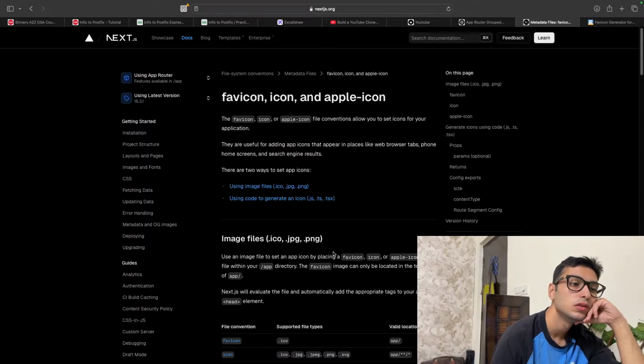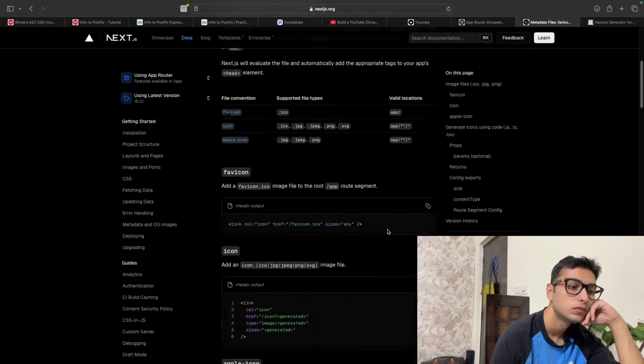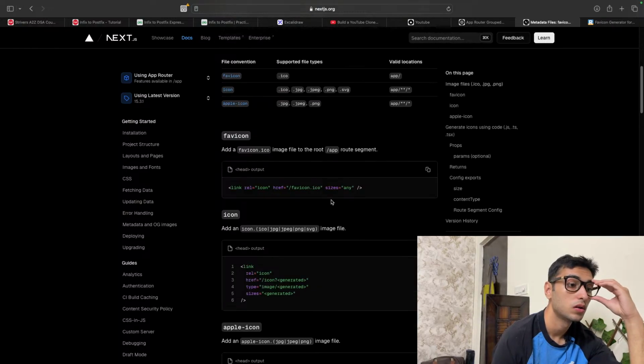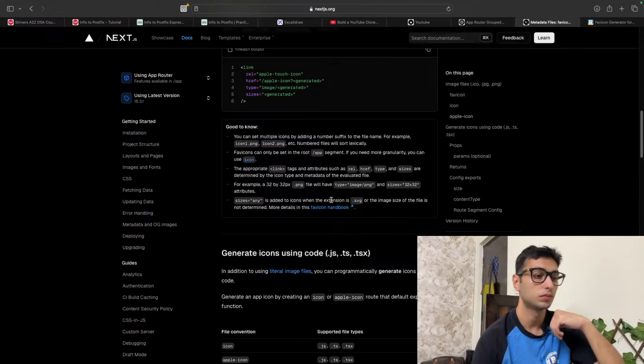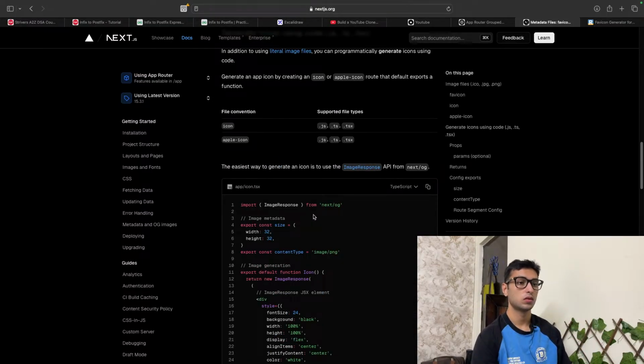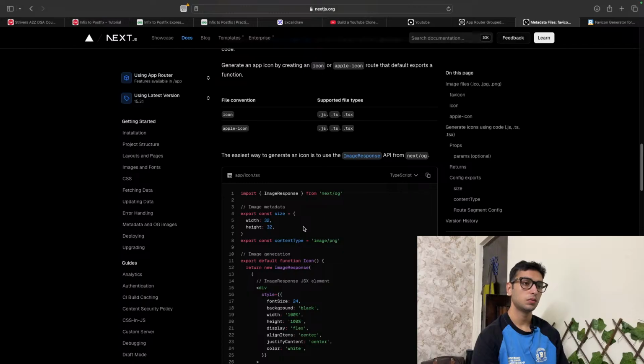ICO, JPG, PNG, code to generate an icon, JS, TS, TSX. Root slash app route. That's weird. App slash icon.tsx.